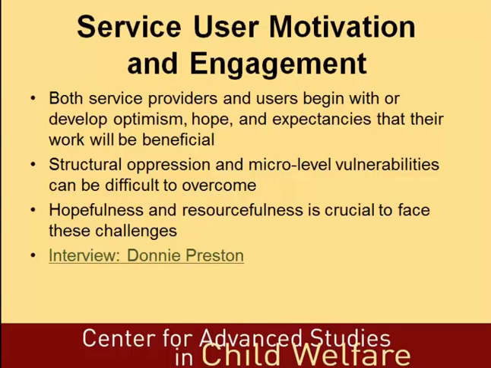In this video, Donnie Preston gives an example of a teenage boy who asked for the support of a case manager. The 15-year-old boy showed motivation to connect to a positive adult. This is an example of service user motivation as one of the 4 factors in good outcomes. Service user engagement is key to good outcomes.